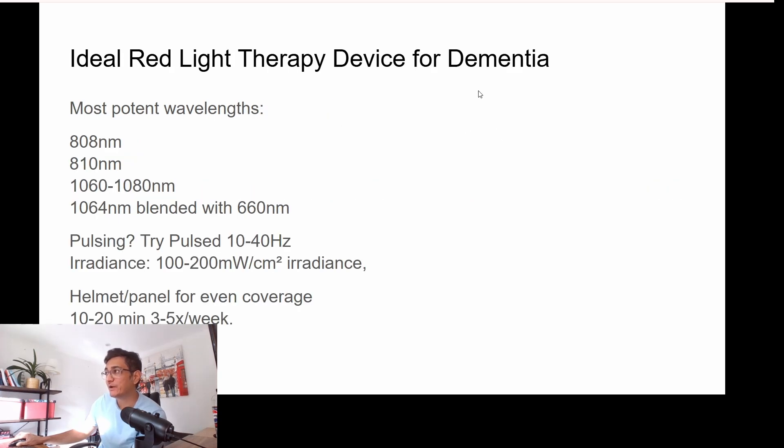If you were to go and buy a red light therapy device, the most important thing are the wavelengths. It must have the 808–810nm range. These are bioequivalent wavelengths — too close to each other, they have near-identical effects — so just having the 810 in your device is fine. The longer the wavelength, the deeper the penetration, and you need that to penetrate the skull. If you have a device with 1060 or 1070nm, they have near-identical benefits. So having a device with, say, 1064 nanometers is good — you don't need to look for a 1070 just because of the 6-nanometer difference. The studies support that.